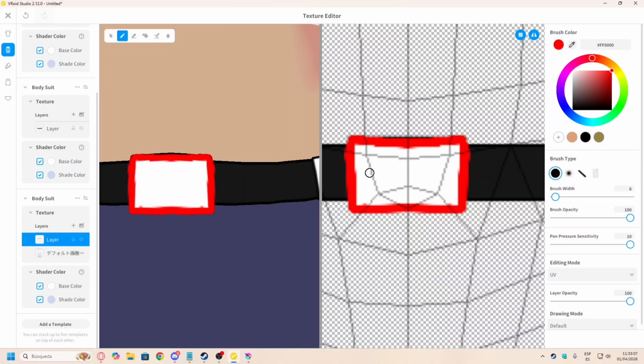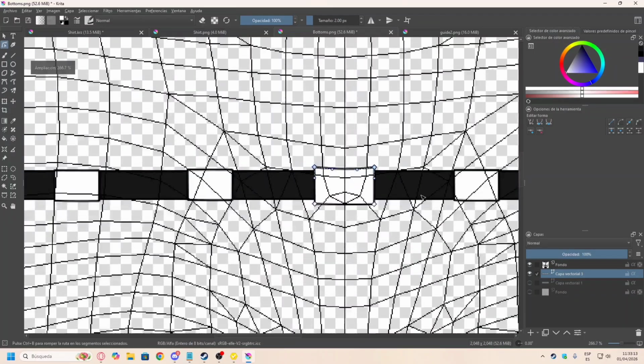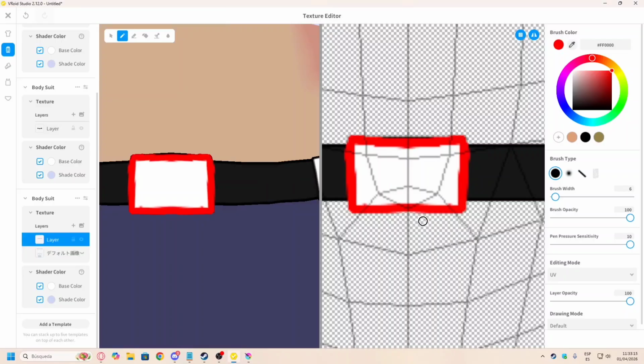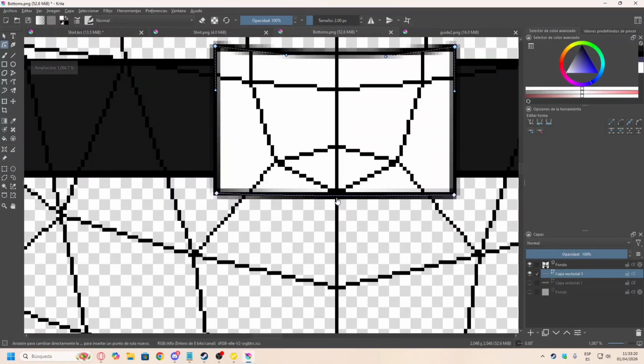Like this, right? It appears so. And how about down? Is down fine? No. Down should also be a little bit squished.